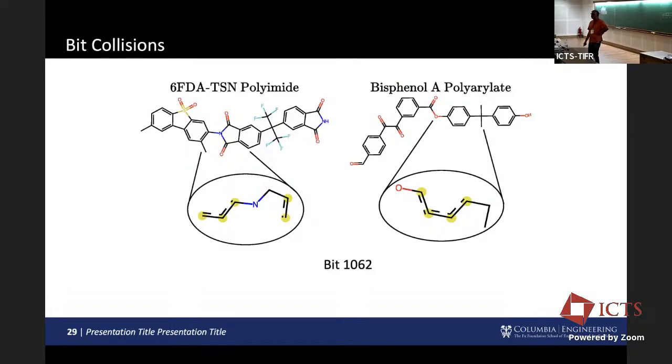Okay, so I'm going to tell you why I don't like that answer. Look at these 2 fragments, this fragment and that one. These are distinctly different. This has a nitrogen group, that has an oxygen group. So even putting these 2 chemical species into the same bit, these might have very different consequences on permeability, but by saying they are in the same bit, you're implicitly assuming they contribute in the same way to the permeability.